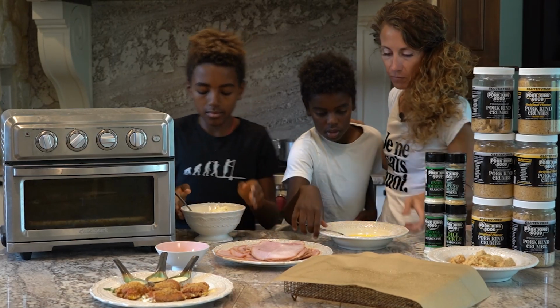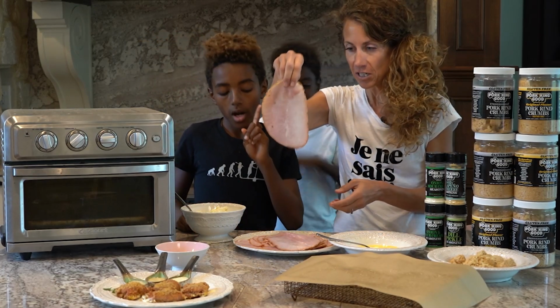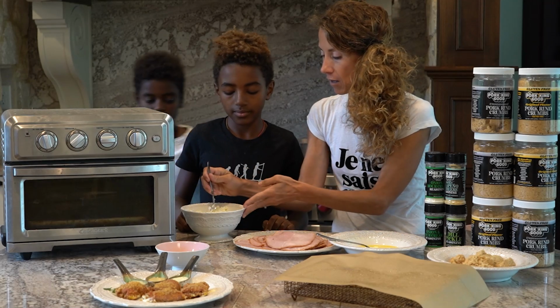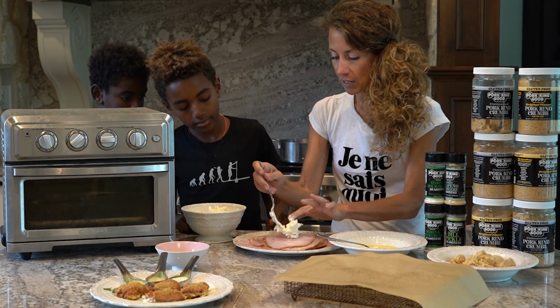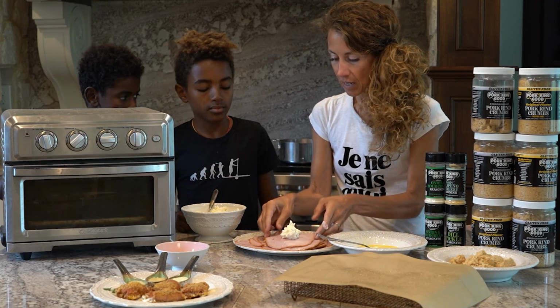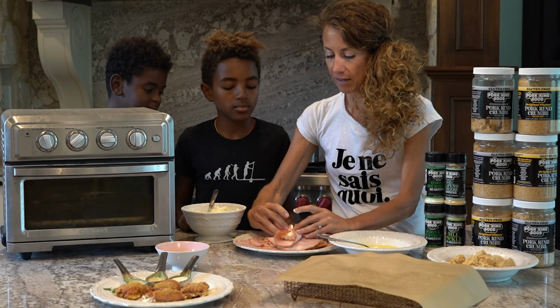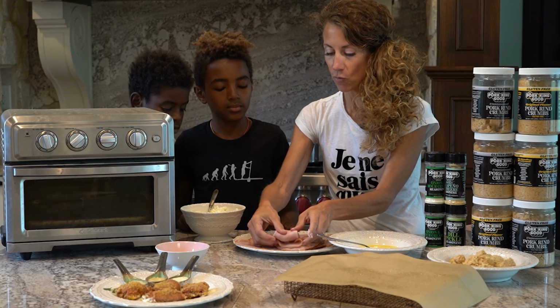Okay, scoot on over. Now you're going to take one sheet. The larger your pieces of ham, the better. They just make better ravioli. And you're going to take a couple tablespoons and put that right into the center. And then you want to fold the outsides in and then fold these over, so you make a square pocket.